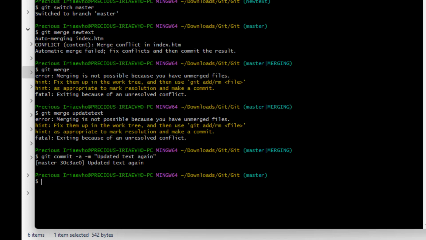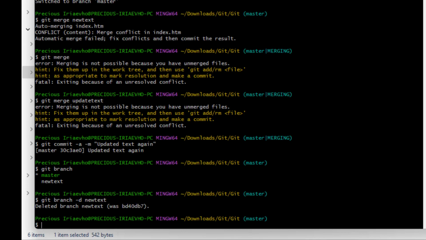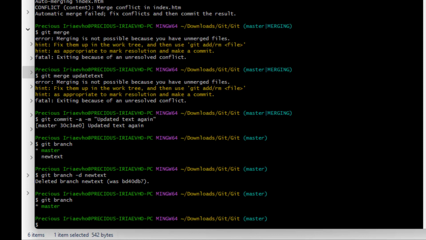And now that we are done with that branch, the next thing we can do is to delete that branch since we don't need it anymore. So let's check the branches that we have currently. We have 2 branches, master and new test. Let's delete the new test branch. Git branch -d new test. And the branch has been deleted. Let's confirm that, listing all the branches that we have, and you see we are just left with 1 branch. And that is pretty much everything on Git on your computer. We will be going into GitHub in the next section.